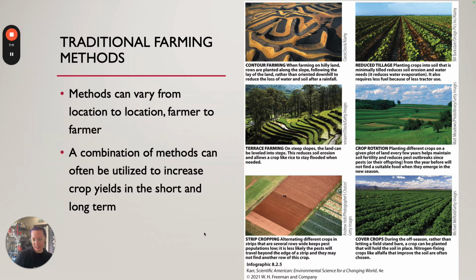So when I was talking to my dad to figure out what his farm does, one thing I heavily remembered from when I was a kid is the crop rotation. When I would go down to my grandparents' farm, to have grandma babysit me while my dad and my grandpa were out in the farms, I had always heard them talk about crop rotation. So in one year they'll plant corn, and the next year in that same space they'll plant soybeans. That's an example of crop rotation. So you're not completely depleting the soils of nutrients by having a monoculture, right? Remember that term from the first video. So crop rotation allows for that differential in nutrients.